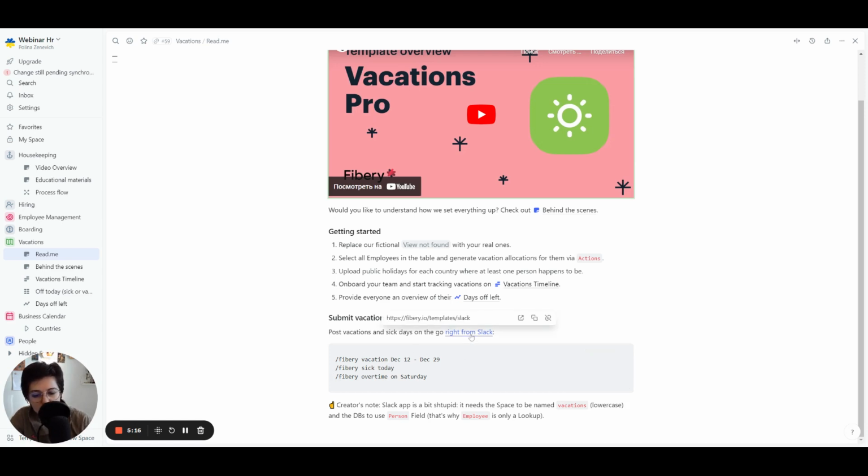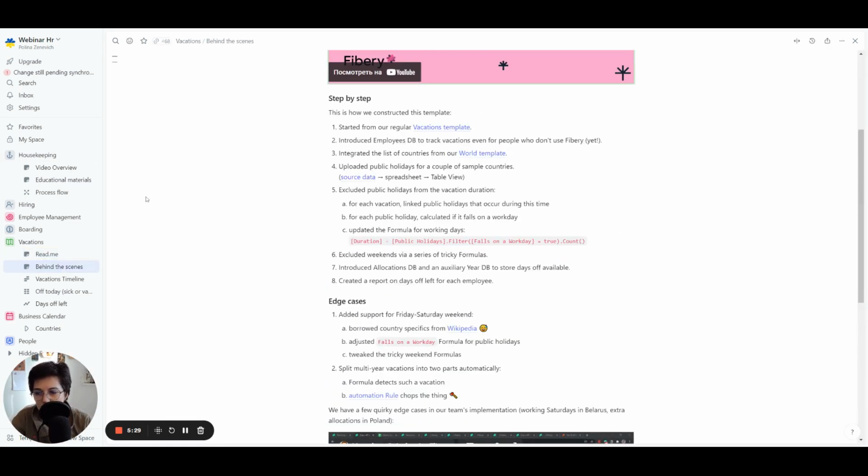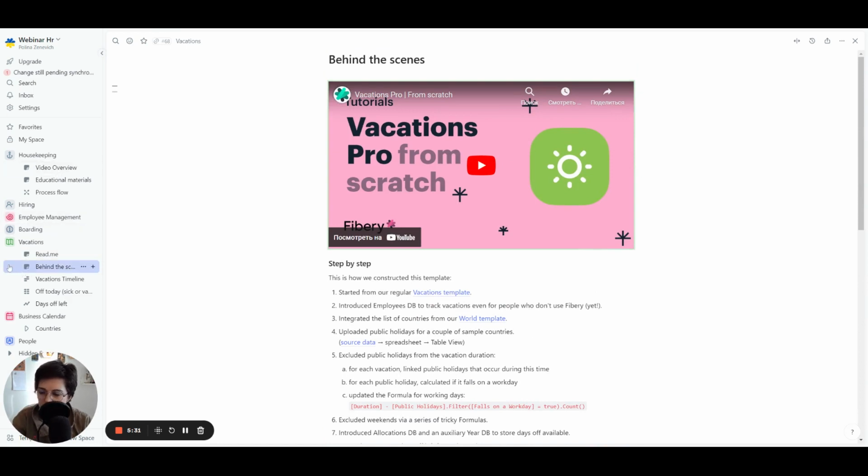You can check more in this guide, and you'll also find it in the educational materials as a kind of transclusion or accumulation. There is also an explanation of how it was built behind the scenes. So it will be duplicated into places for better discoverability.